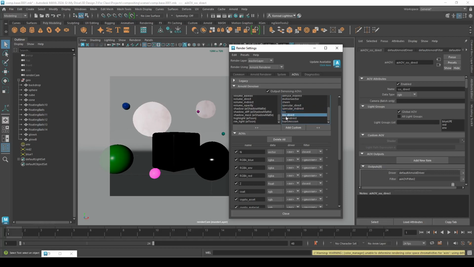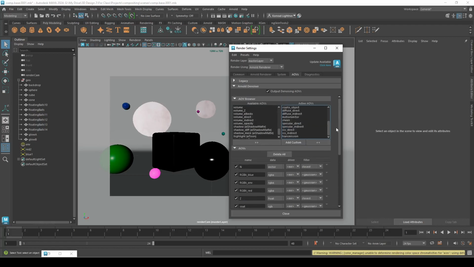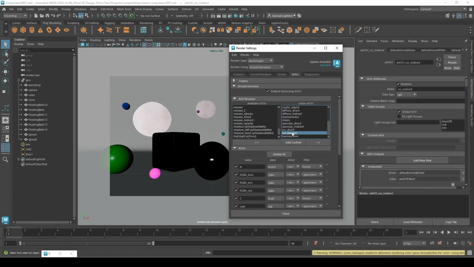So these SSS direct and SSS indirect, you add these 2 up, they make this one. So I probably don't need that one. I can just hit that arrow because I can make that with these 2. And then I have a transmission.